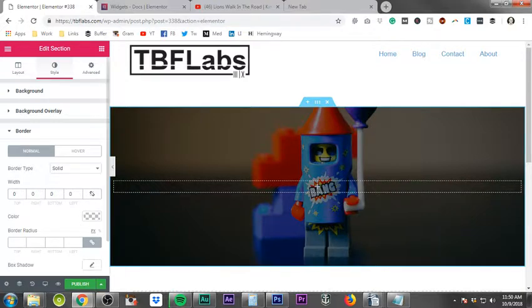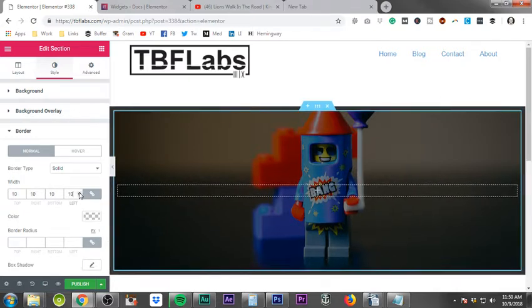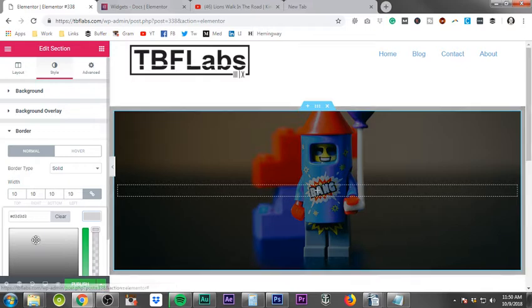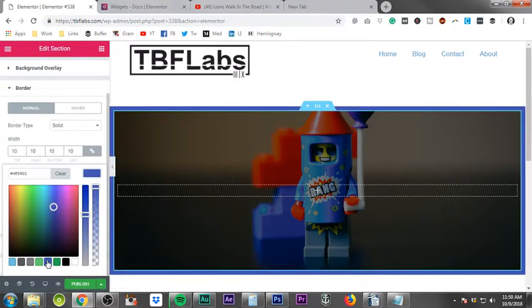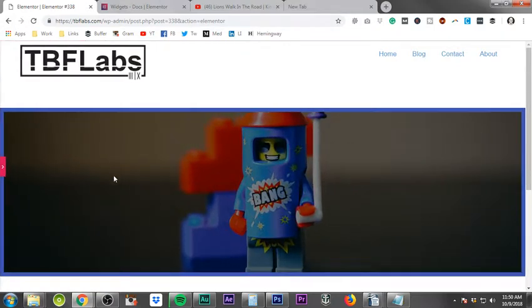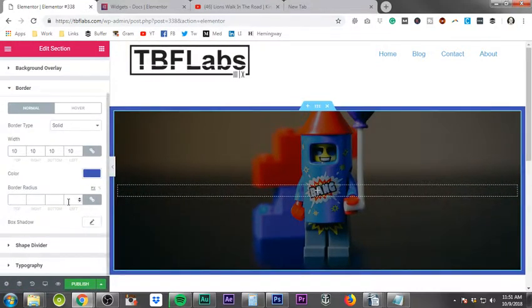And then, of course, this right here, we'll go ahead and link it up, make it easier for you guys to see. We'll do 10. So you see the border all the way around it, and then you can come in here and change the color, whatever you want. So basically, we'll go full screen so you can see what we're looking at. And then it kind of looks like a frame, if you will. So it's just different stuff to look into.